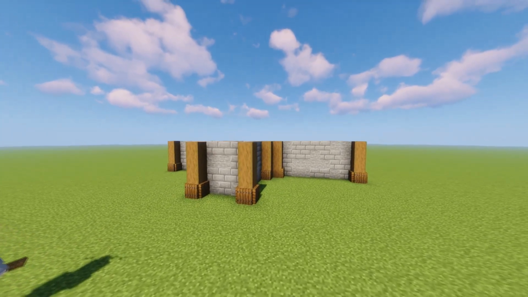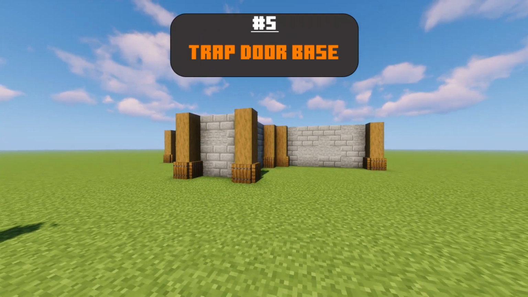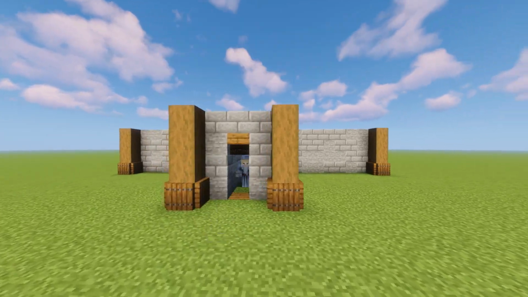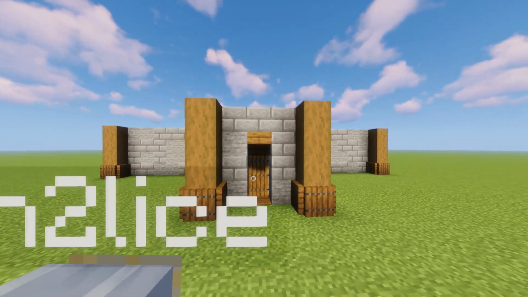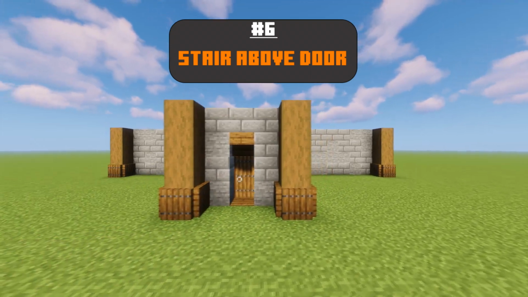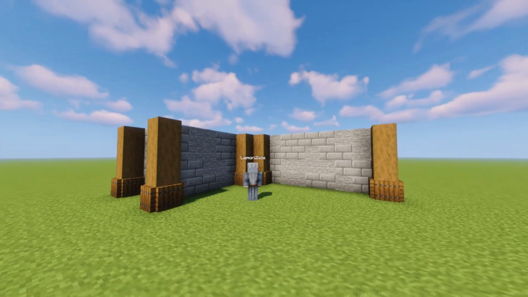But number 5 is to add trapdoors at the bottom of your pillars. You also can replace this for stairs. I'm sure you've seen that as well, but trapdoors are always a good one. And the next one, guys, is to add a stair above your door. You see, it just creates a little bit more depth above your doorway, so it's not just a random door. It looks more like an entrance.